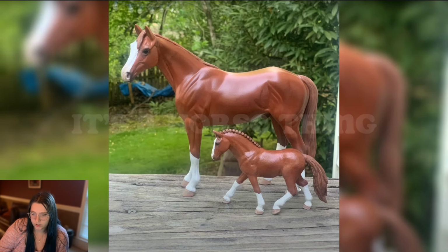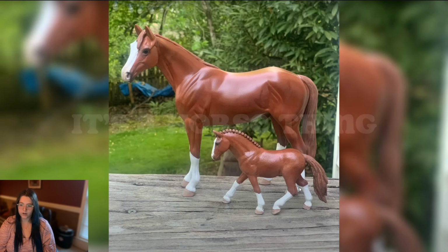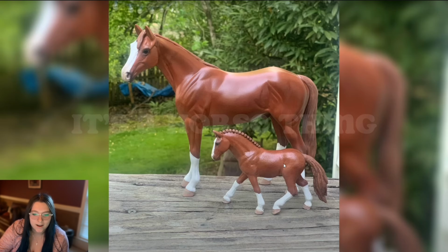This horse is a Schlage horse, so I had a custom order and somebody messaged me and said they wanted a horse blood of their chestnut and they wanted two of the same horse. So they wanted one Schlage and they wanted one. Sorry, my dog came in here. And at the time, I didn't like the Schlage, but looking back on it, it was actually really, really good and I like the model a lot. I just think that the herring is kind of nice and so is the tail. I just think it's a really cool model.